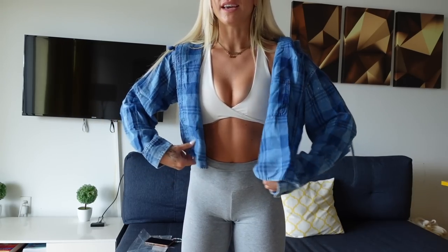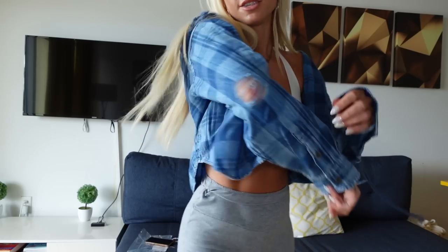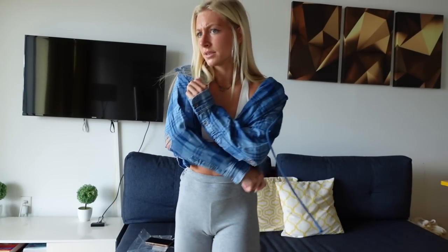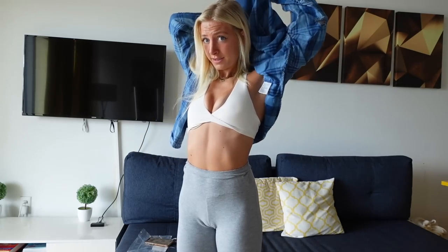Here is how the flannel fits — this way you can see where the length goes. Here's the little rips — the elbow might not have been the best placement because I feel like they'll rip even more. Here's the hood. Super comfy, I like it, glad I got it.